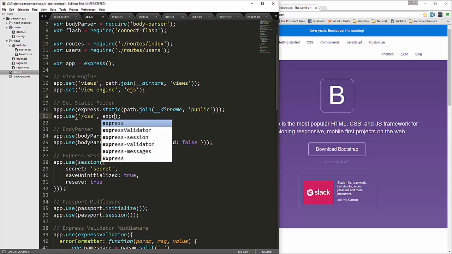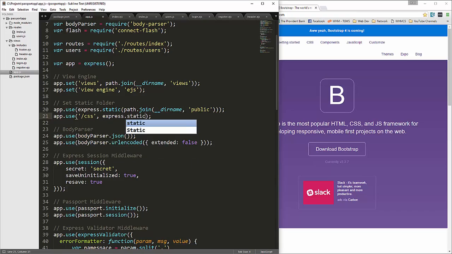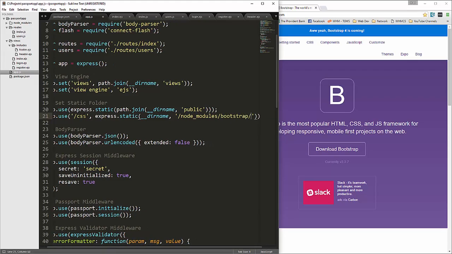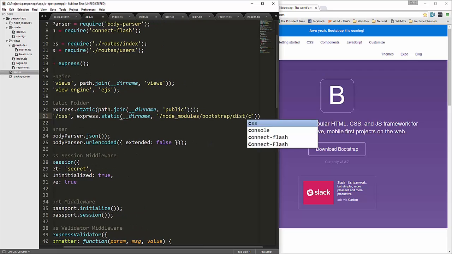And then we want express.static, and pass into there __dirname, and then the path to the Bootstrap CSS file, which is /node_modules/bootstrap/dist/css.